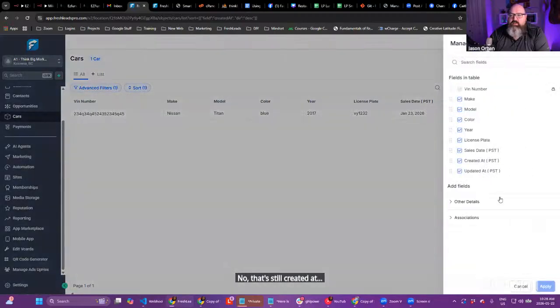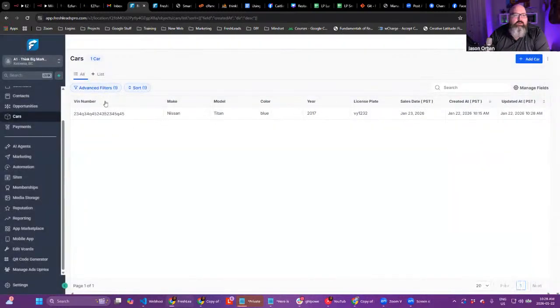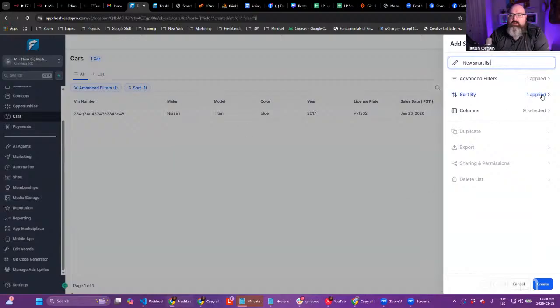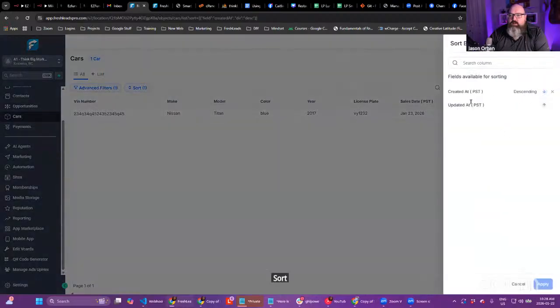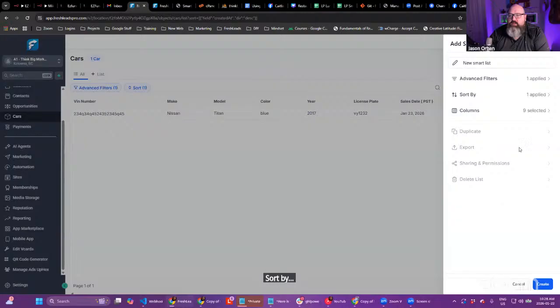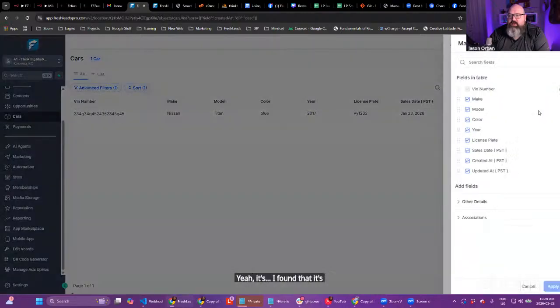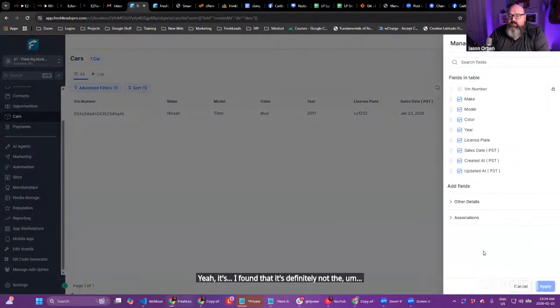If we go to manage fields, sort by... Yeah, I found that it's definitely not there.